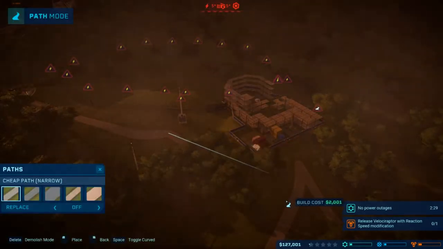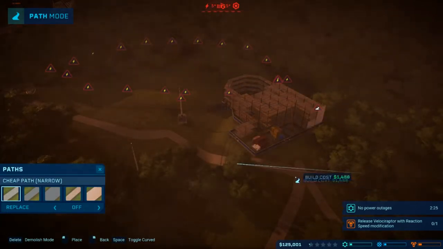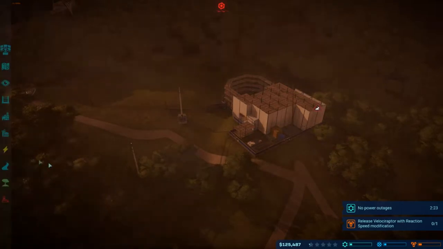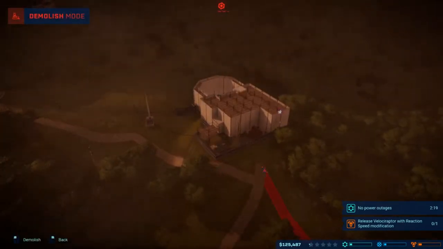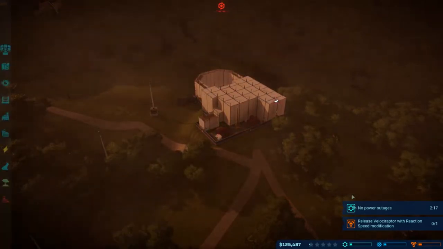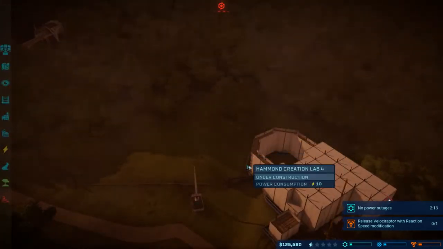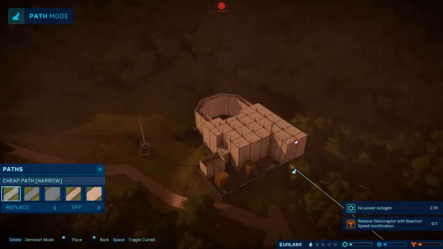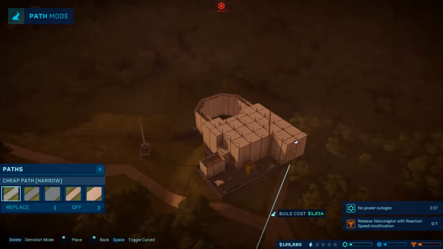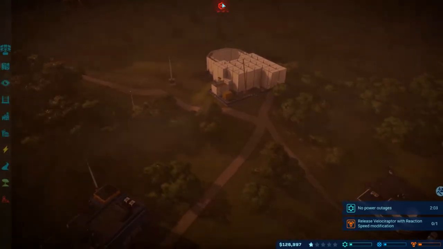And let's build this road back now. Super job, everyone. Can I demolish this little bit all by itself? I guess I can't. That's fine. It's a dead end. Deal with it. And this is all powered up and everything. We can connect this to there so it's not wasted. Huzzah!